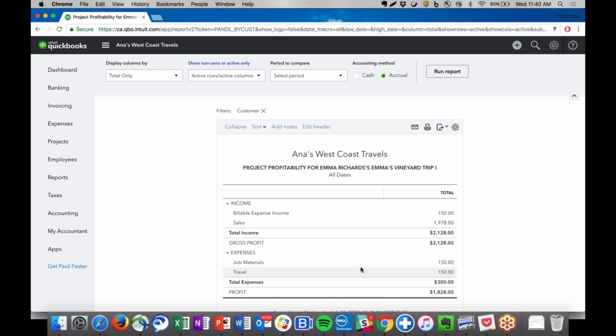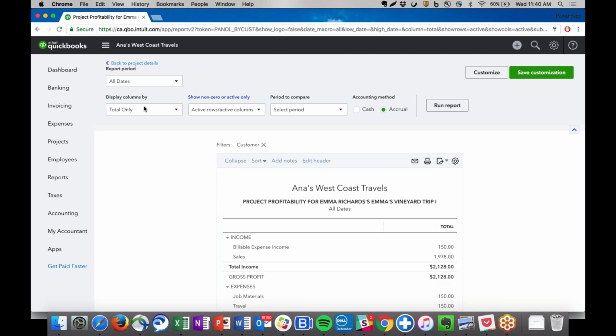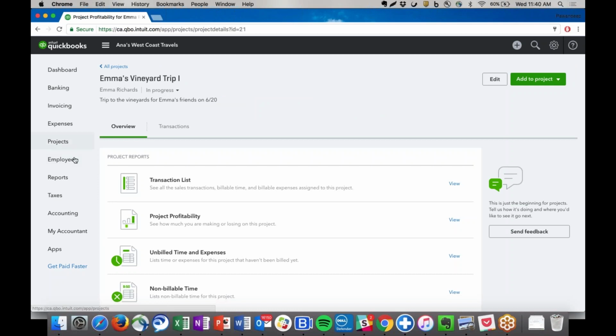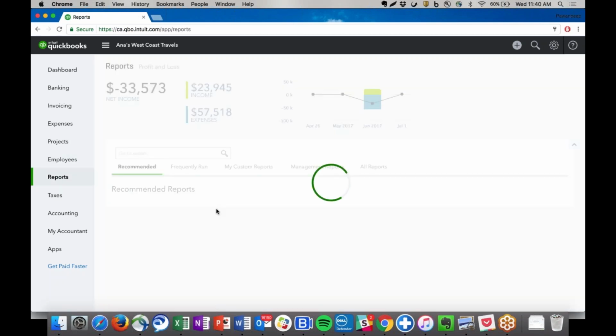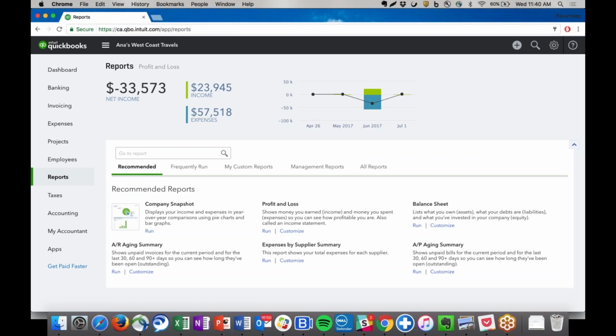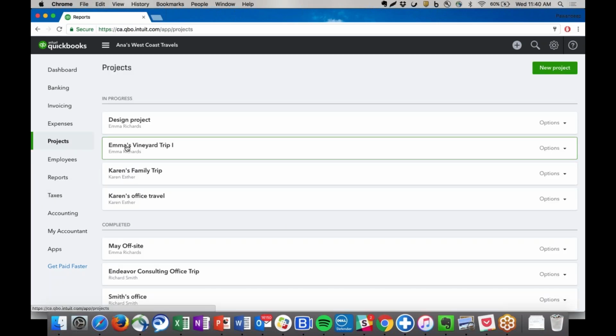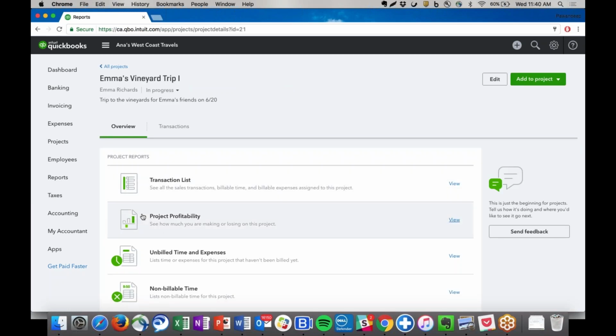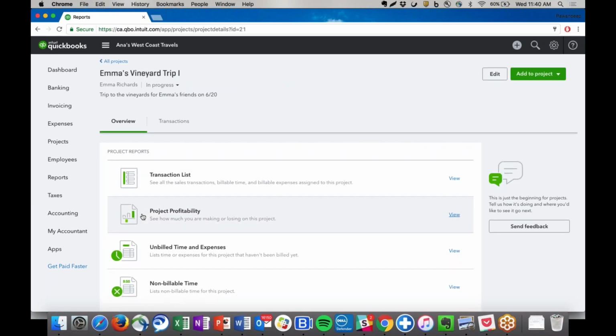on Emma's vineyard trip. And I think really the benefit of using projects inside QuickBooks now is that you wouldn't have to actually go inside the reports menu and actually customize these reports. Like in the past, when folks were using the sub-customers workaround, you actually had to go hunt around inside the reports tab, find the right P&L or other report, and actually hit customize and really save it. We are saving you all that extra work because we are providing you access to those reports right inside the project. So that was the first report, the project profitability report.